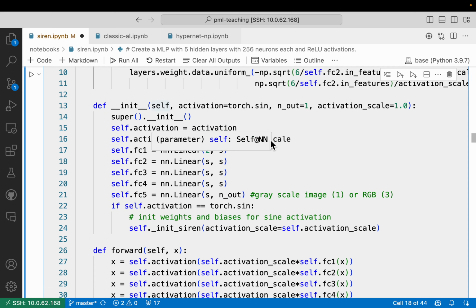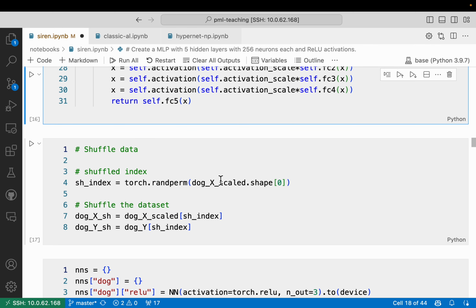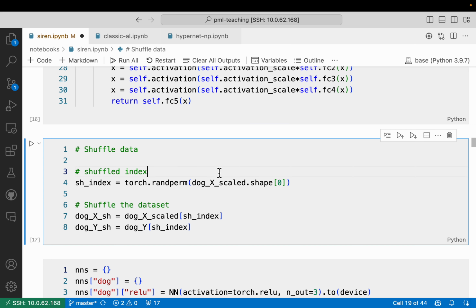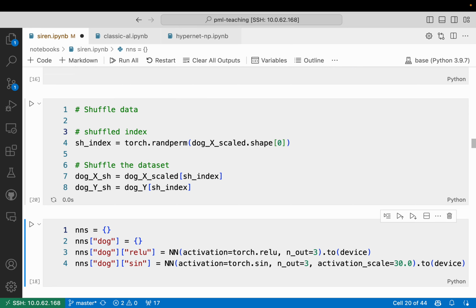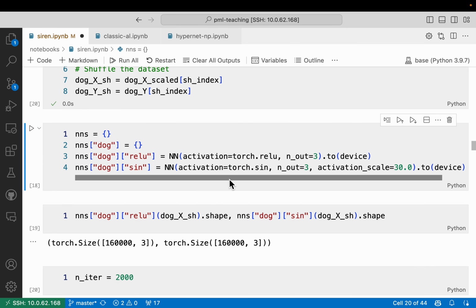And instead of relu, I can also give sign as an activation. I am doing some standard tasks like shuffling the data set, etc. I'll be creating two neural networks, one corresponding to relu activation, the other corresponding to sign activation. And if you notice, I have kept the activation scale at 30. Again, this is recommended in their paper.